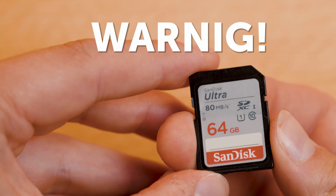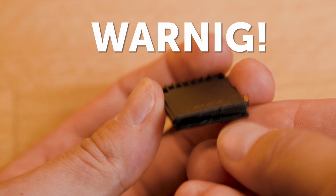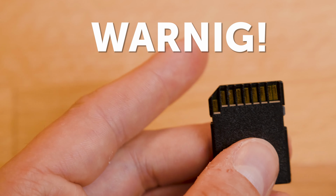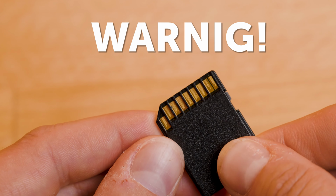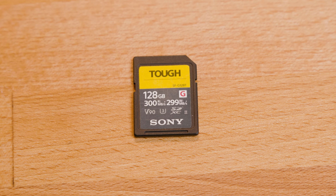Getting image data off of a broken card is going to require surgery on another card. You have to remove the chip and insert it into another card, which you have to disassemble. So if your card is frequently going from camera to card reader and then back again, look at cards from other brands like Kingston or Lexar. I find the most durable cards to be Sony.